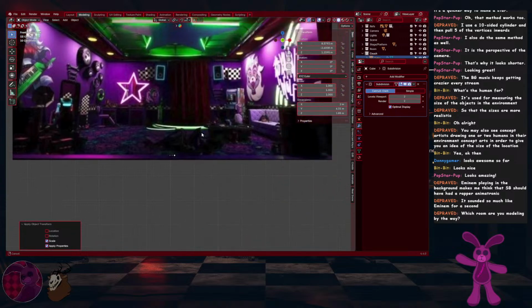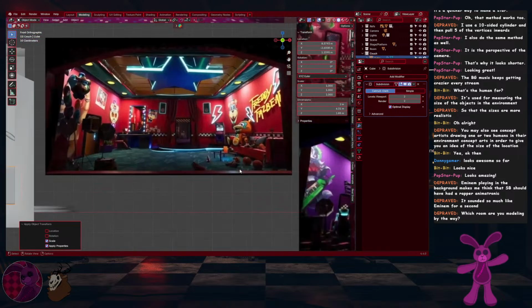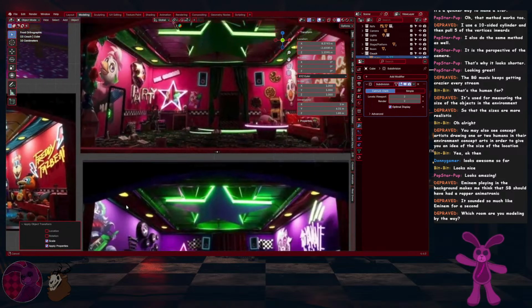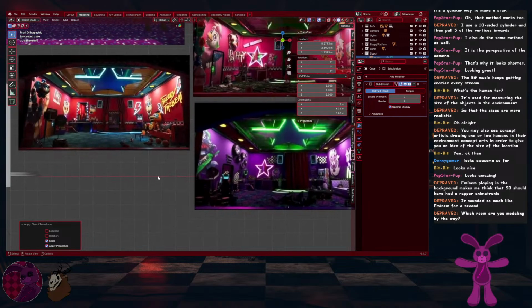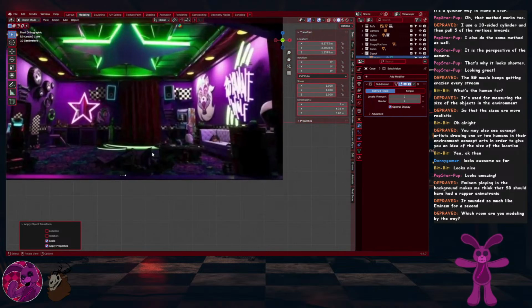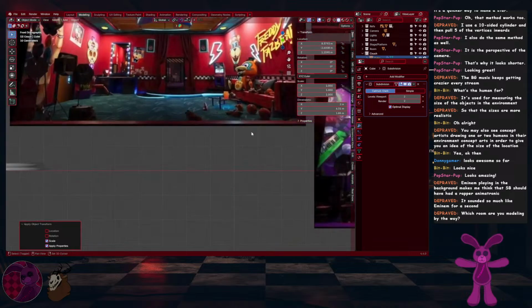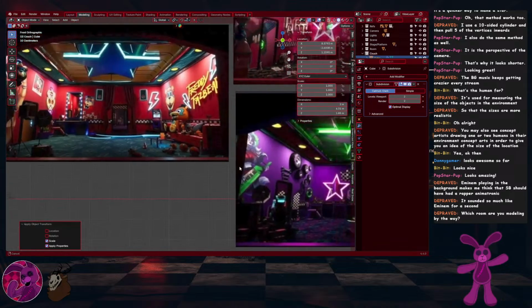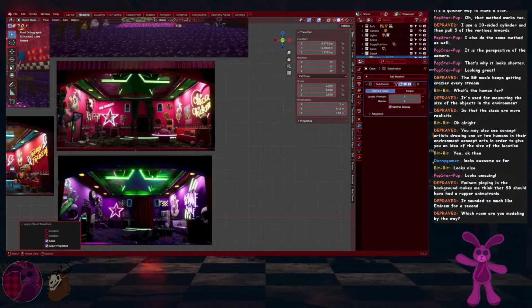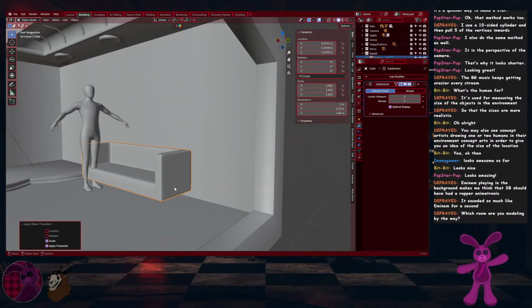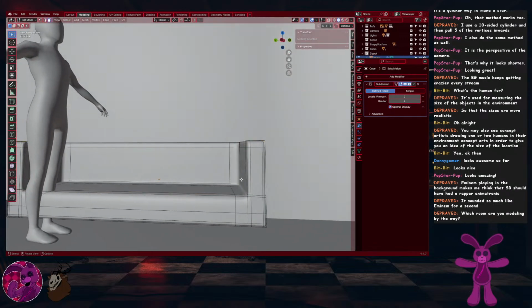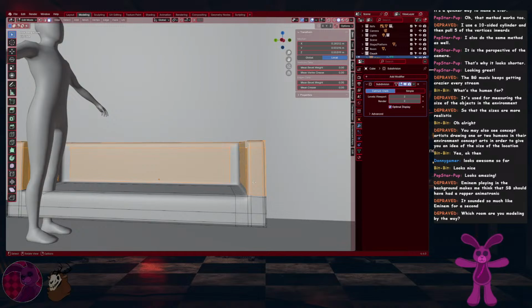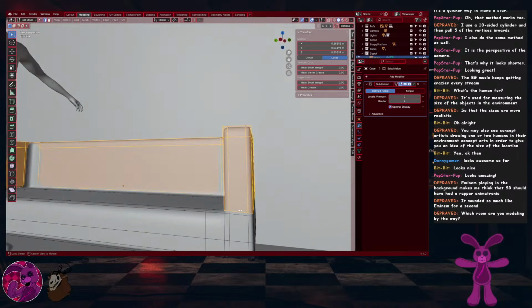Looks like a bit more of a curve on the... seems like they've all got the same kind of couch, too. That's what I'm looking for as well. It actually looks like these would be first off flat.